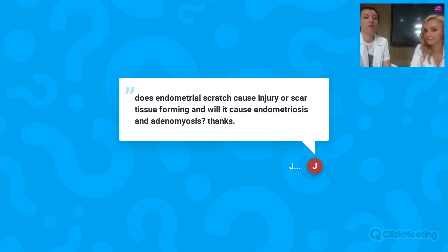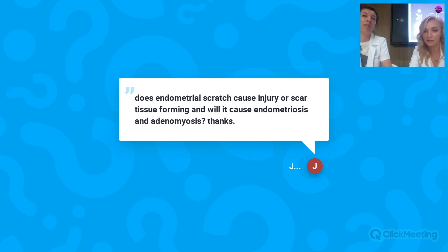And we use these methods of therapy of the endometrium not very often, only once or twice for a period of treatment, not more than twice. If we don't have the result after the first or maximum second time, we do not recommend repeating this test, because there is no beneficial effect from this method. We can use it only one or maximum two times during the IVF treatment. And thank you for the answer.